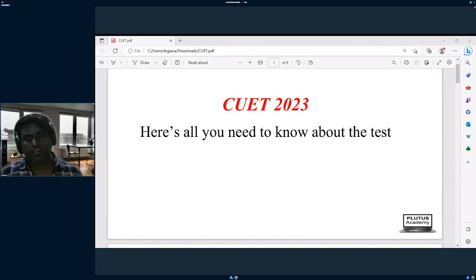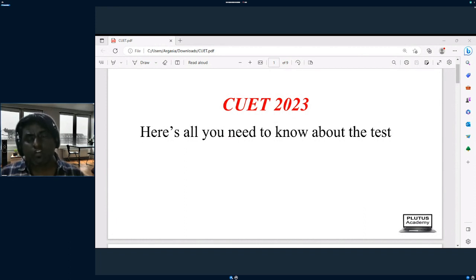Okay, so here we are all set and you need to understand what the CUET is about, the introduction of quantitative aptitude and basic numeracy. That is a really important part in the CUET, which decides how you calculate things, and it is the base, the basic of most of the chapters of quantitative aptitude, just like percentage and data interpretation. All of the chapters use the basic calculation of particular things.